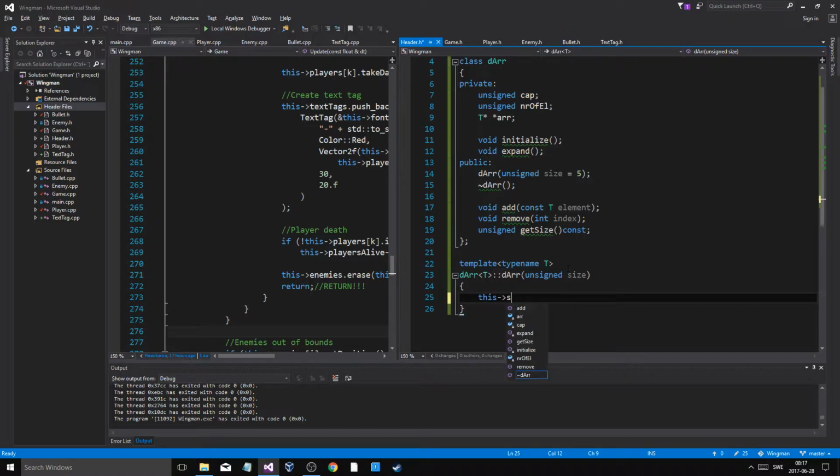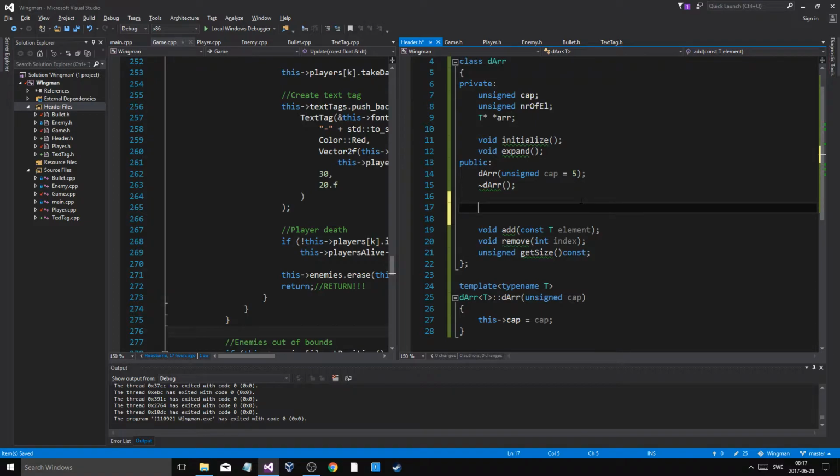This cap equals size. Let's rename it to cap actually. Oh yeah, we need this as well, the operator.